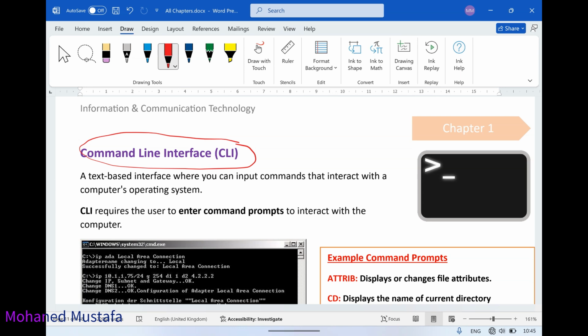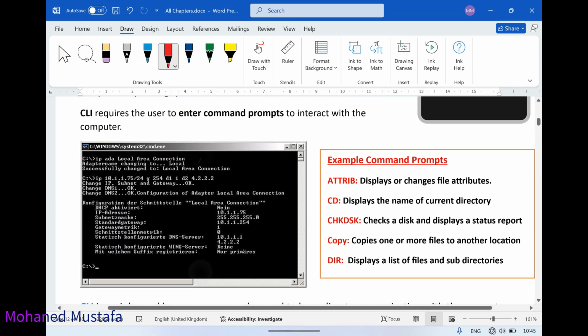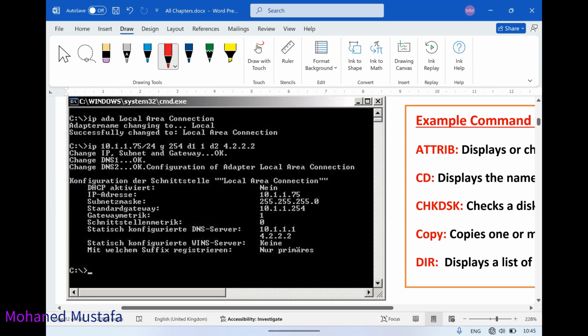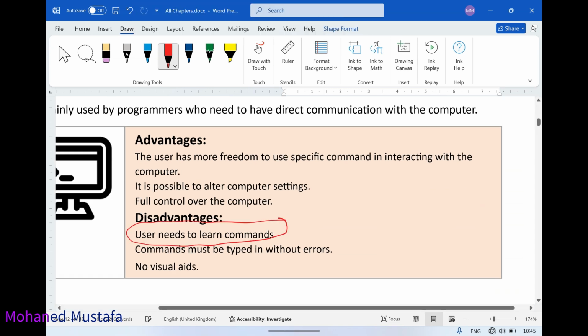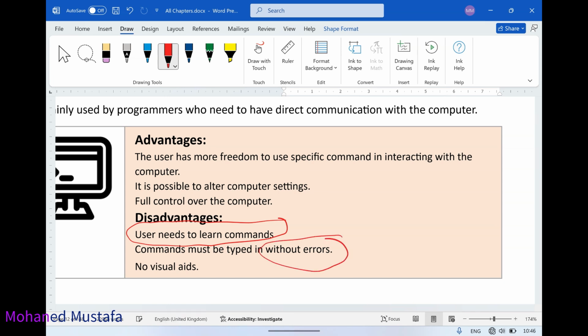Command line interface. And this is the opposite of graphical user interface. As you can see here, command line interface is just a black screen where whenever you would like to do something, what do you do? You type commands. You don't have graphics, you don't have icons, you don't have anything to help you. So you will find that whenever we are dealing with this one, it needs you to do what? To learn commands. That means it's complicated or not, complex or not complex. Whenever you need to learn this kind of command, and not only learning the command, you have to learn it with the correct spelling. If you type the command with the wrong spelling, you will find that it will not run.